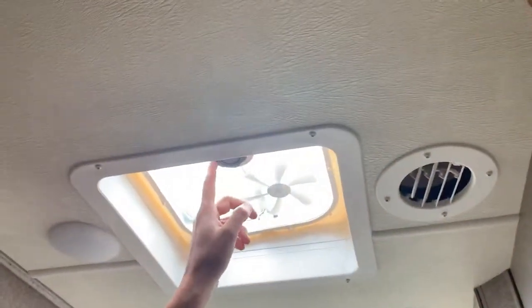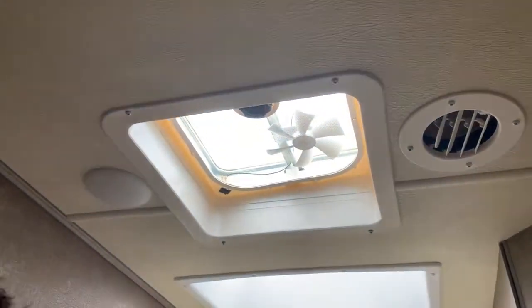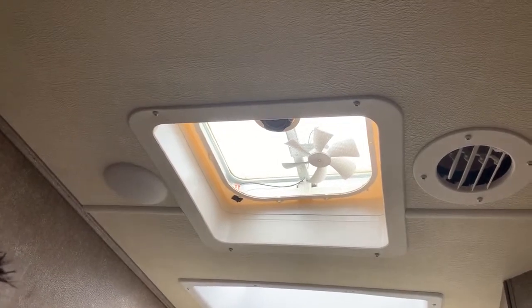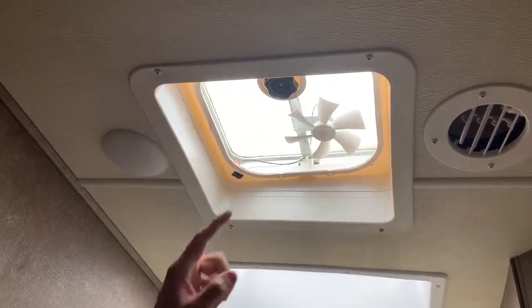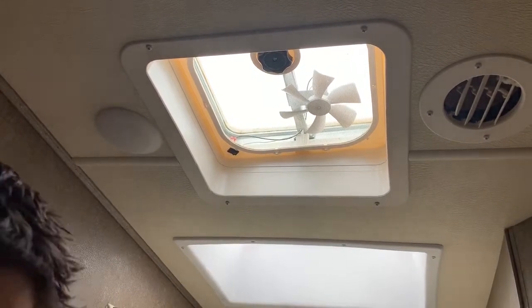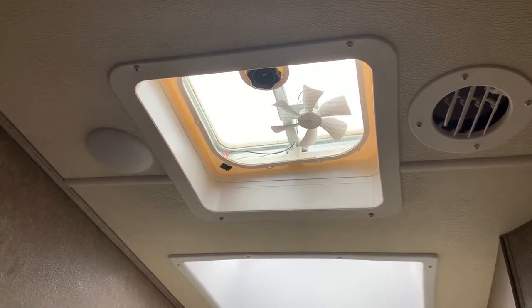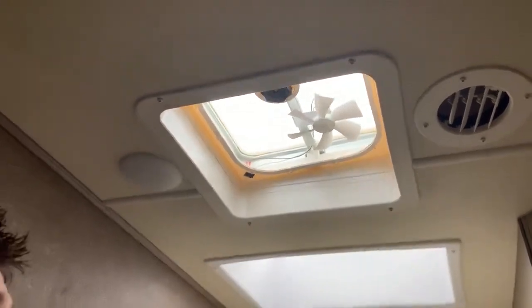Here's a vent in the bathroom. This one doesn't have a cover — I'll show you the other vents; there are two that have a cover. The cover is nice so if you left it open and it rained, it's not going to get wet. The ones without covers, if you left it open and went hiking for the day and came back, you could have water in here from a rainstorm. Also, if you drive with them open you risk breaking them.